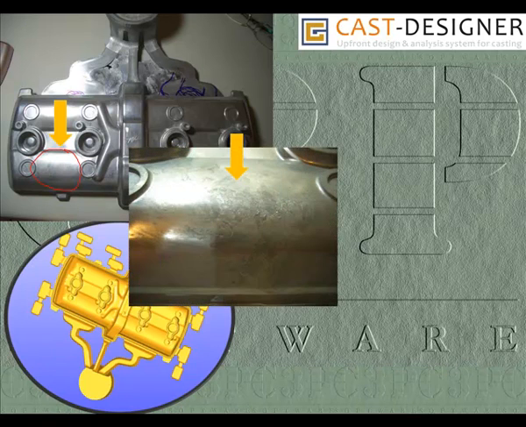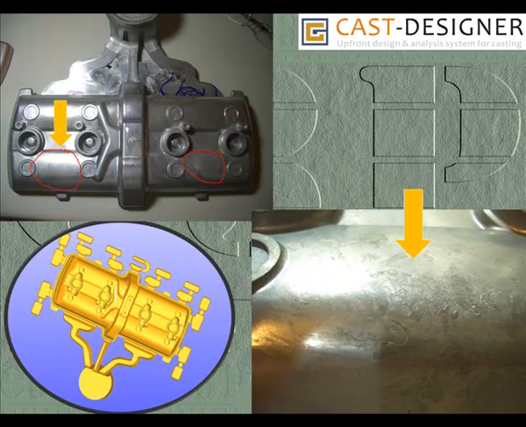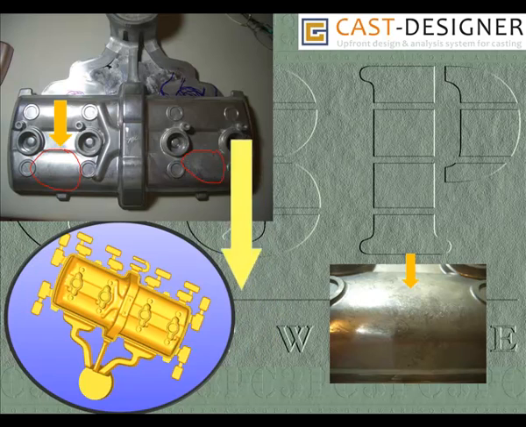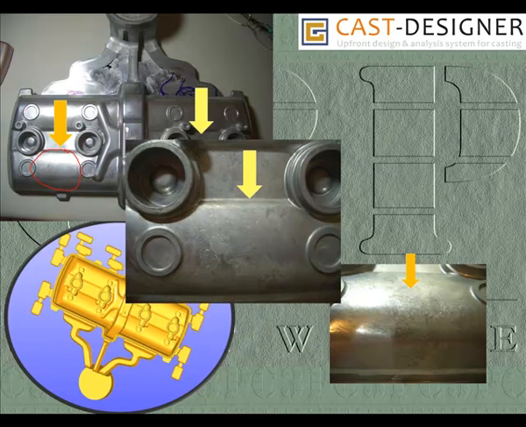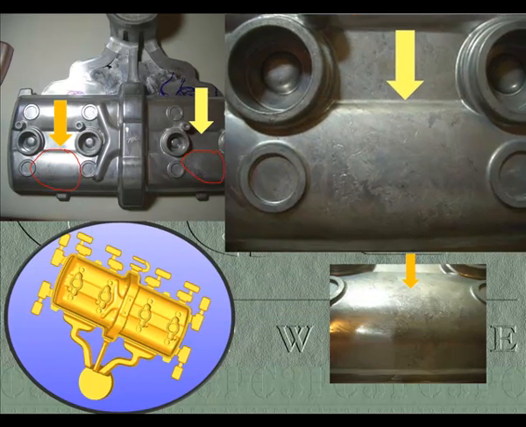Let's look at another actual example. The part was made of aluminum by cold chamber die casting. The main defects of the part were the flow mark and porosity, which were caused by the air entrapment. There are two places with big problems.